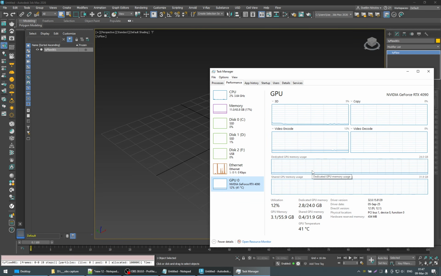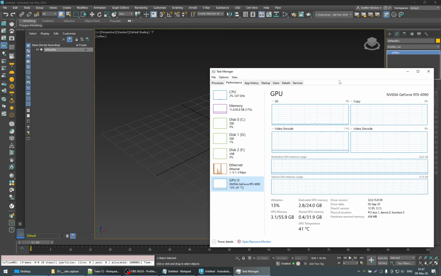So in that case, you would need to save the VDBs to your storage so that you would be able to play them back later and render them with a renderer, or use tyPreview to capture the viewport and get an animation from that.